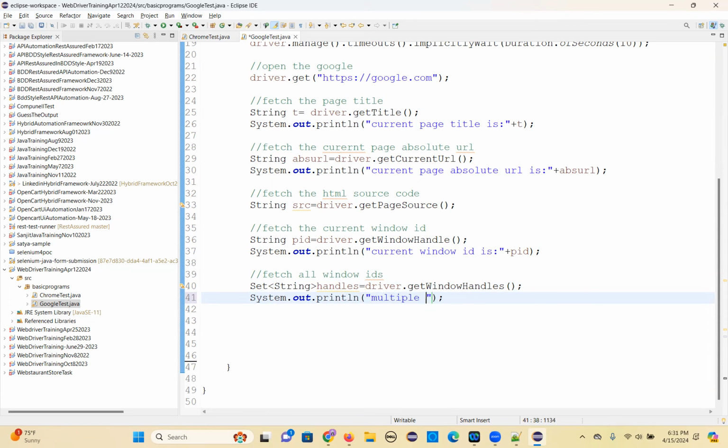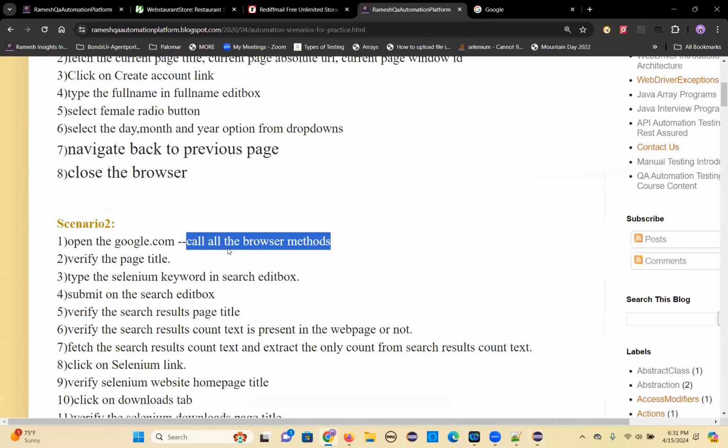Multiple windows, plus handles. Okay, done. I'm done with calling all the browser methods. This step is done. Now verify the page title.